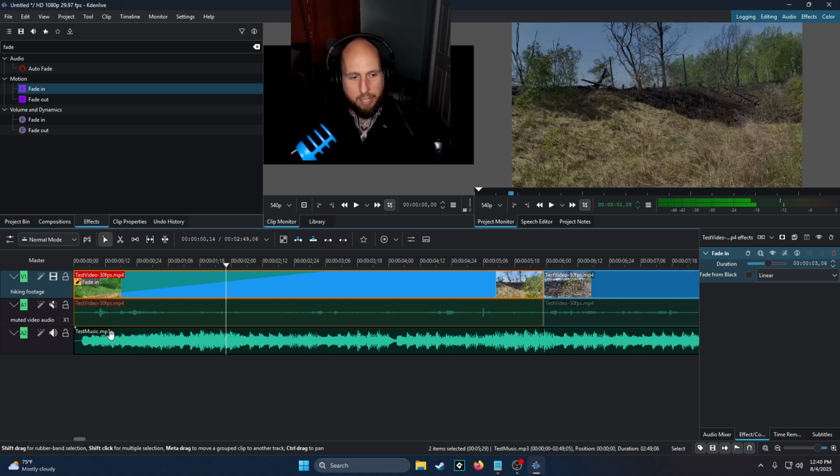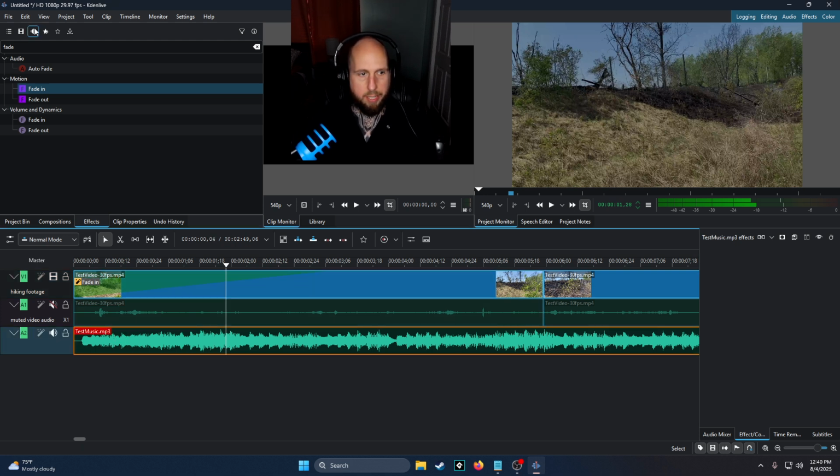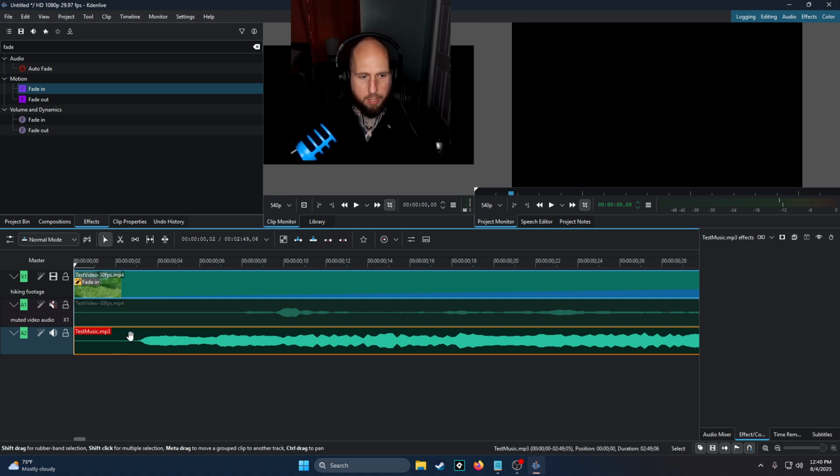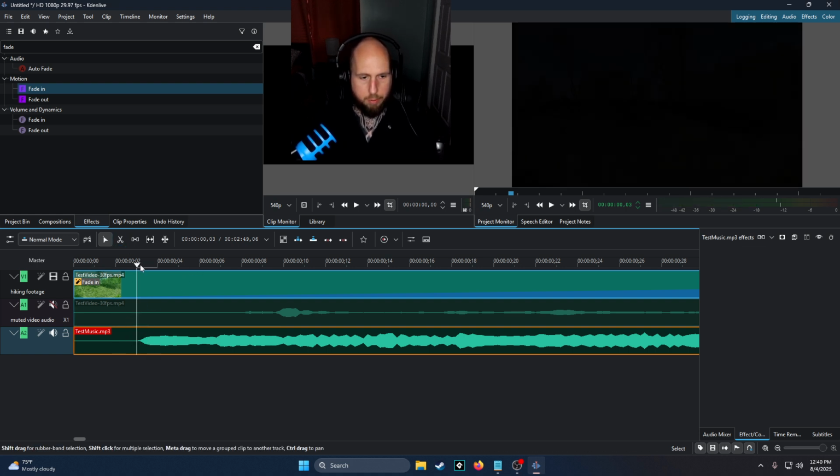And let's also add a fade in for the audio. So let's just go over here. And again, we have fade searched for under effects. And we've selected our audio clip. And you'll notice if I zoom in, there's a little bit of silence at the beginning of my audio clip. I'm just going to go ahead and move this.